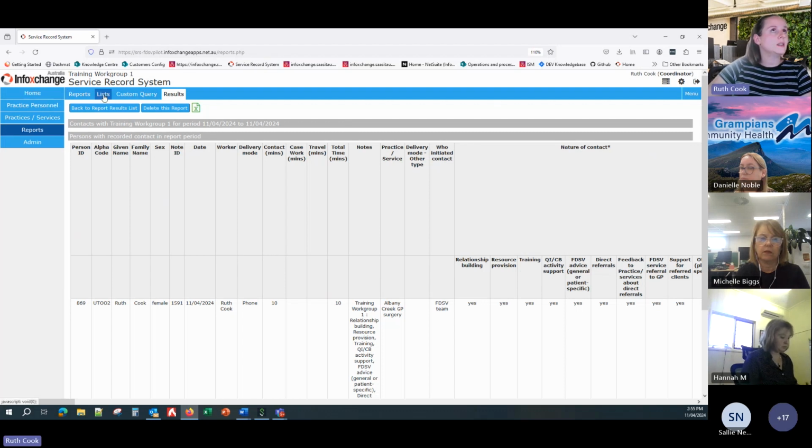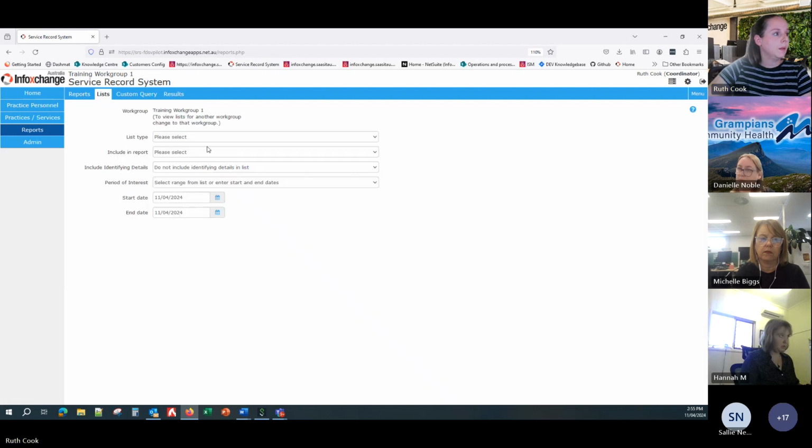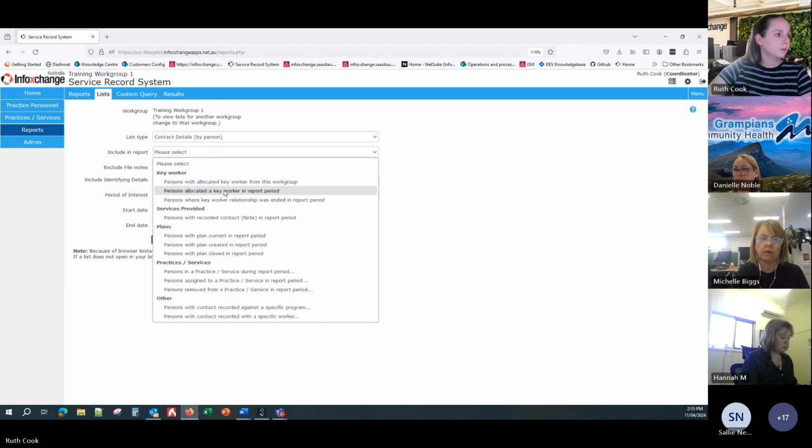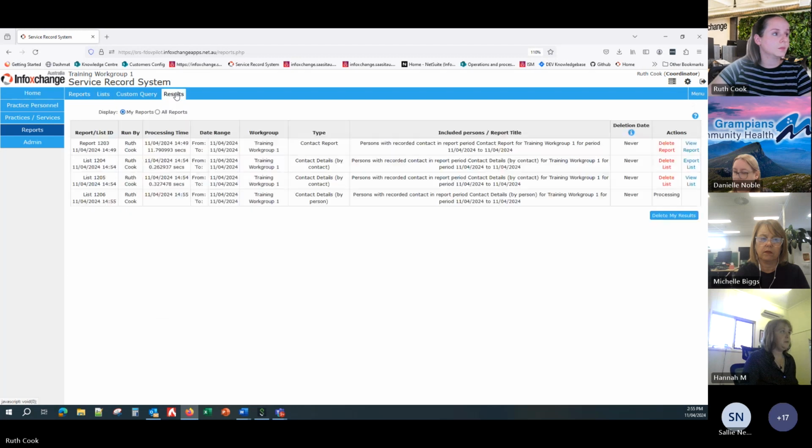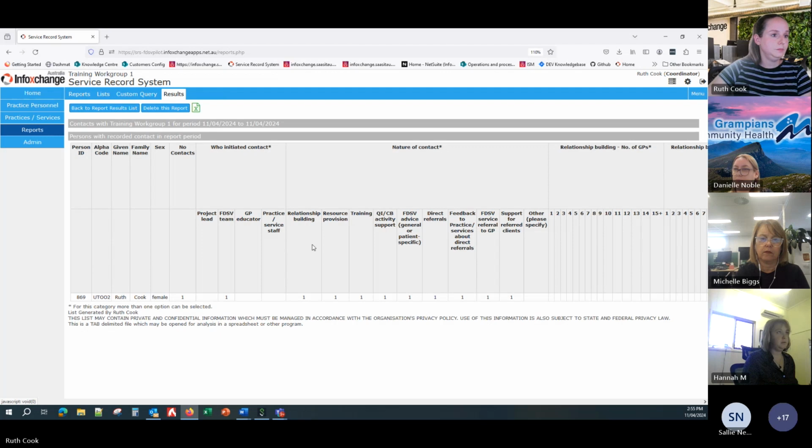And then I'm going to show you running that contact details by person list, what that looks like. So rather than having it on a contact log by contact log basis, it aggregates the data. So if, for example, there was a duplicate contact log record for Ruth Cook on today's date, and I'd selected all the same options, you would have, for example, 2 here, 2 here, 2 here. So this will show for each practice personnel member the aggregate information from the contact logs they've been associated with within the report period. And again, all of this information could be exported out to Excel and analysed that way.